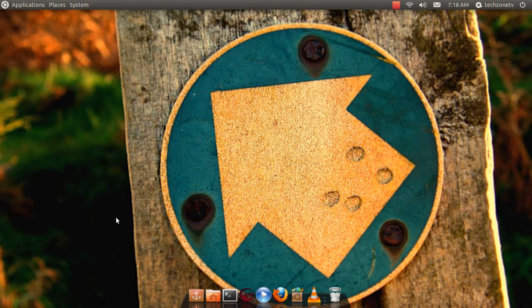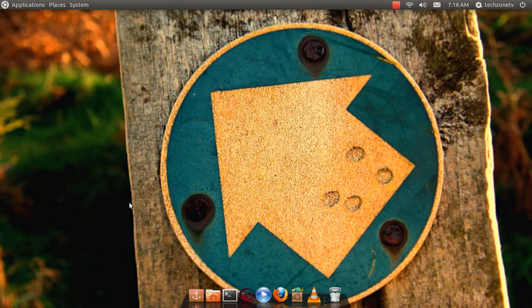To me, I don't personally like Unity because it kind of slows down the computer. The performance practically slows down quite a bit. And for new users, it's kind of complicated at first, but then you get used to it. But honestly, I'd rather use a docklet instead of having to use Unity.